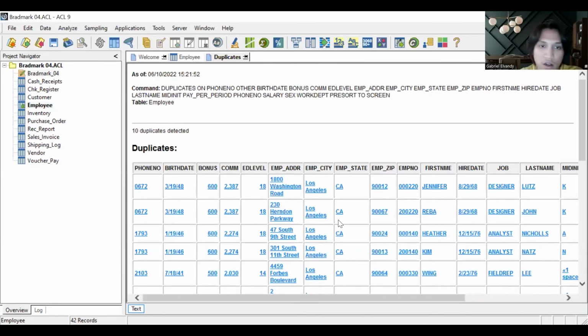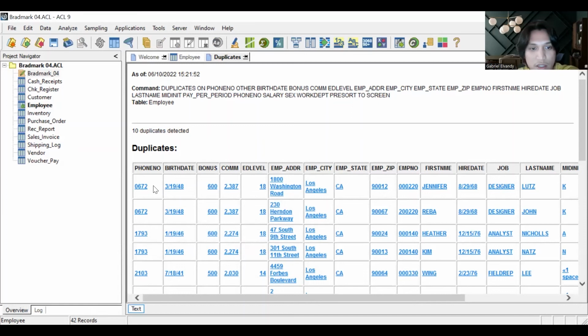So here, what the auditor is trying to find is the duplication between the phone number and then information that shows differences. We can see that there are 10 duplicates detected, and then from the phone number 0672, with the same birth date and all that information, there are several pieces of information that have differences.